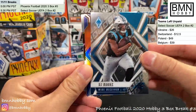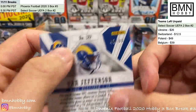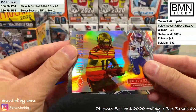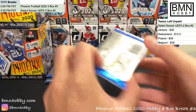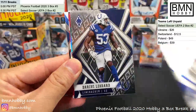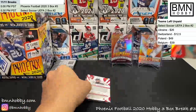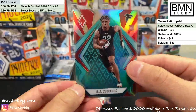Mike Thomas, DJ Moore, Van Jefferson orange numbered 40 of 99 for the Rams — very sweet. Hot Routes Justin Jefferson, Tommy Stevens rookie. There's our auto — AJ Terrell for the Falcons, 7 of 175. I'm a Niners fan and haven't been watching as much football this season — but that's a nice-looking auto.